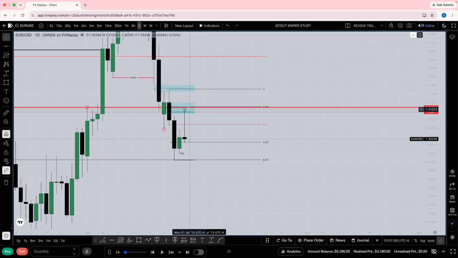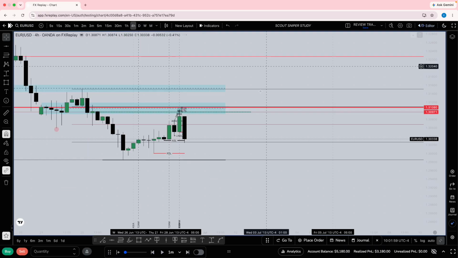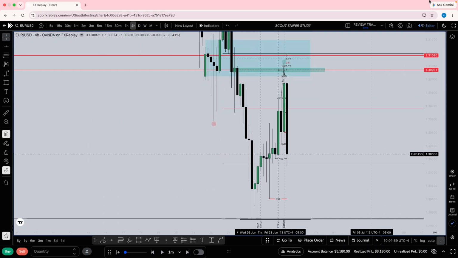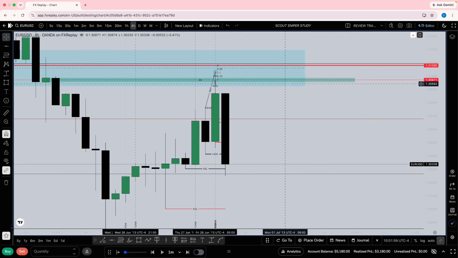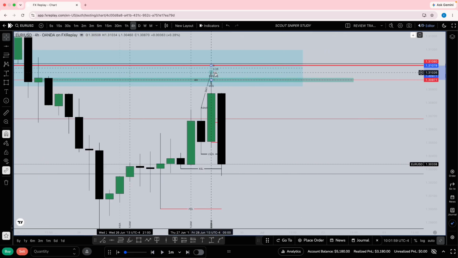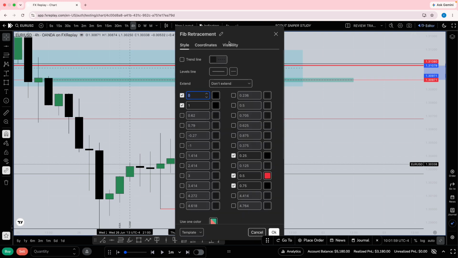So this is a point of interest, POI, that we're going to be looking for manipulation up into to then take price down. Okay, because when you're bearish, you look for manipulation up to send price down. Let's drop to a 4 hour and look at those levels. Boom. All right, so now we're dropping to a 4 hour, and I'm going to take some of this noise off too because we don't need it on this part.